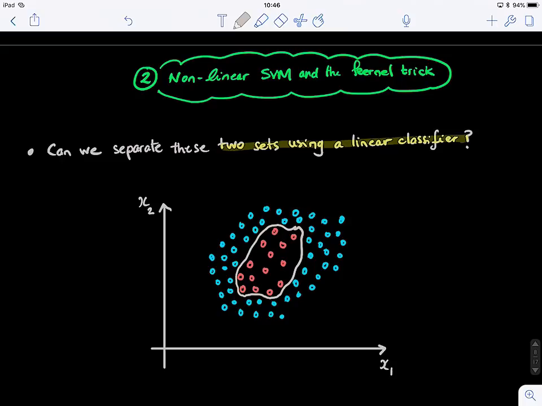I'll give you a hint. Remember the first lecture when I gave you different examples. One of them was that we can move the points, but we can also stretch the space. We can bend the space in such a way that, after bending this hyperplane, this manifold where all the data points lie, we can make them linearly separable. Yes? Polar coordinates. You basically transform them to a different coordinate. Yes, very good. That's one possible way of doing this.